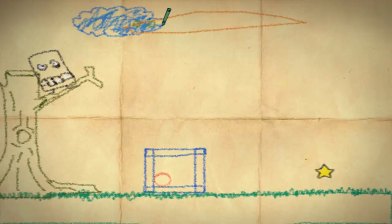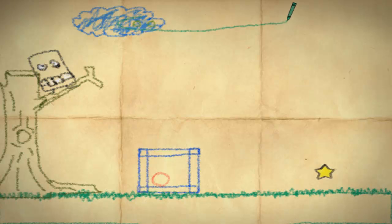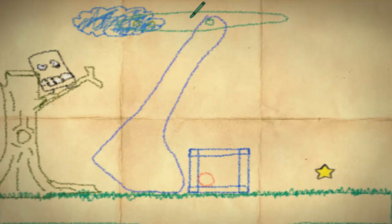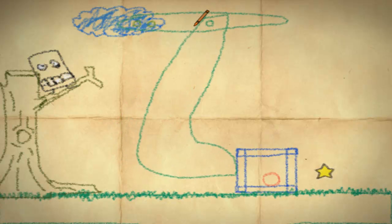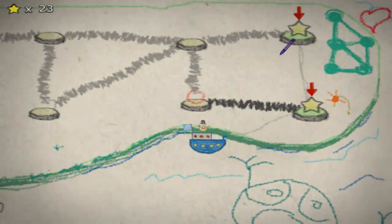Let's try this. Whoa, what the? What is that? String? You can do string in this game? That's kind of cool. All right, so let's try something else. Let's try a big wedge like this. There you go. Oh, we're so close. All right. Go! Yes! We did it! Nice, we used the cloud. Sweet. Just gotta think through it.